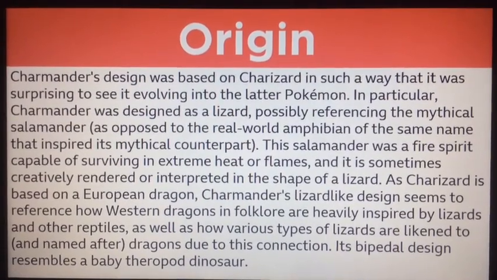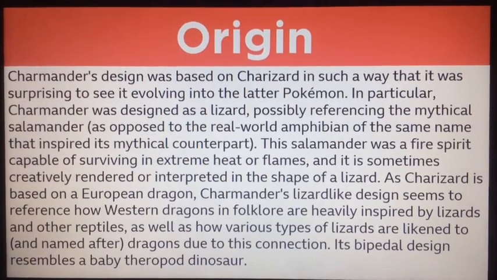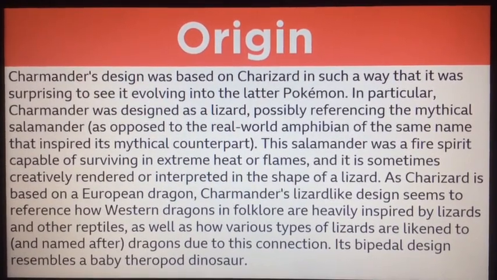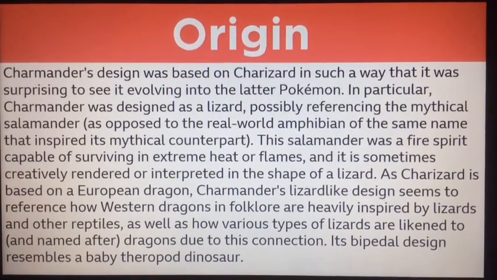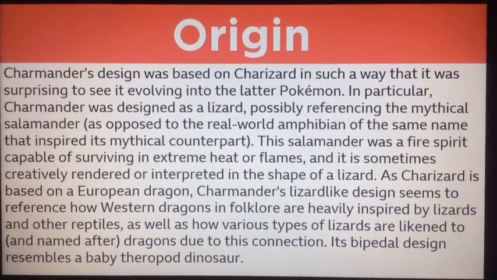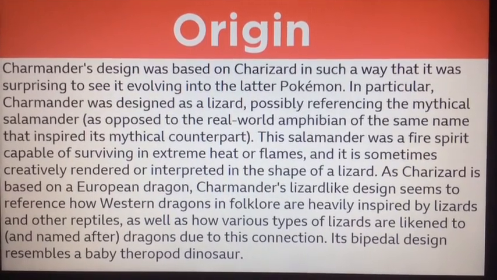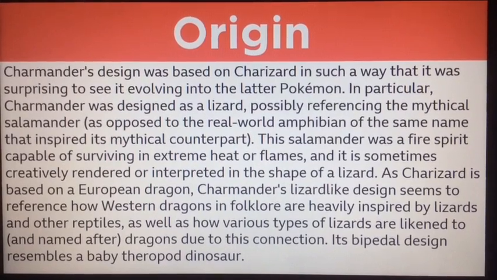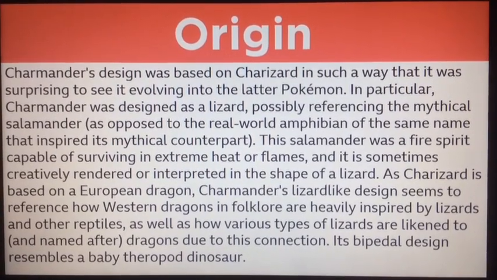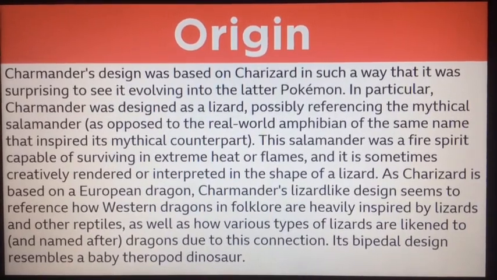Charmander's design was based on Charizard in such a way that it was surprising to see it evolve into the latter Pokemon. In particular, Charmander was designed as a lizard, possibly referencing the mythical salamander, as opposed to the real-world amphibian of the same name that inspired its mythical counterpart. This salamander was a fire spirit capable of surviving in extreme heat or flames, and it is sometimes creatively rendered or interpreted in the shape of a lizard.